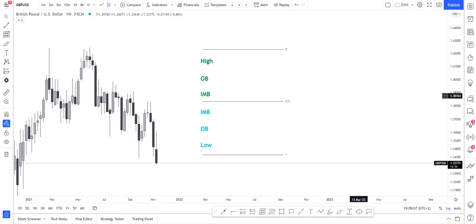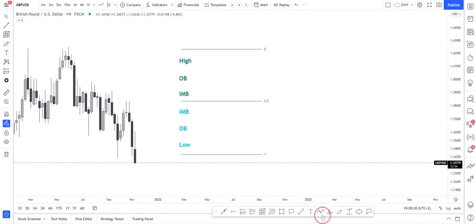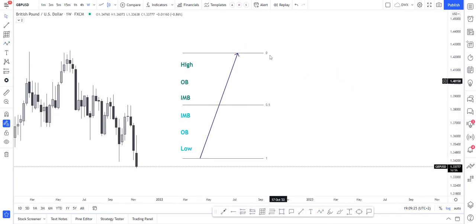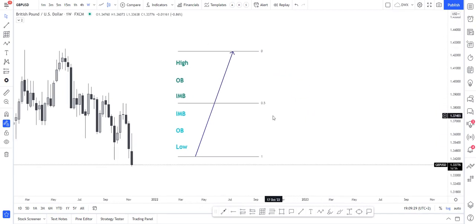So we're going to look at another concept that we have spoken about in the bootcamp, expanding on that and giving more insights into it. So basically, it is this. When we look at an impulse leg towards the upside, that's our impulse leg. I just want to reiterate and say a few things on this.